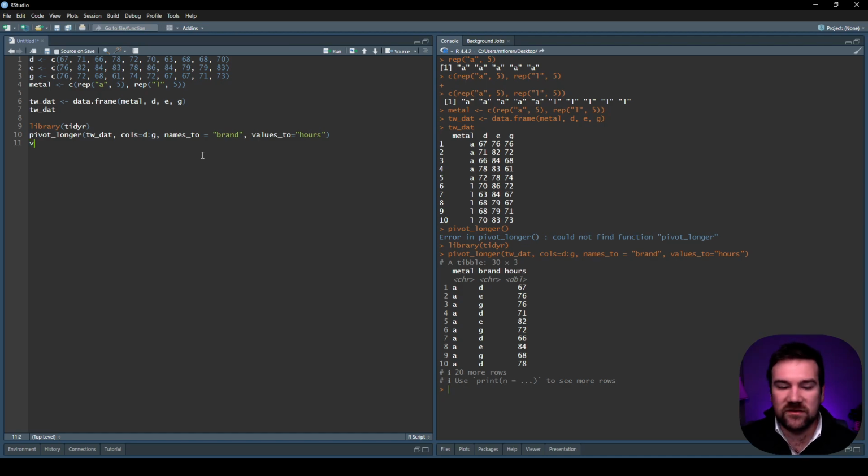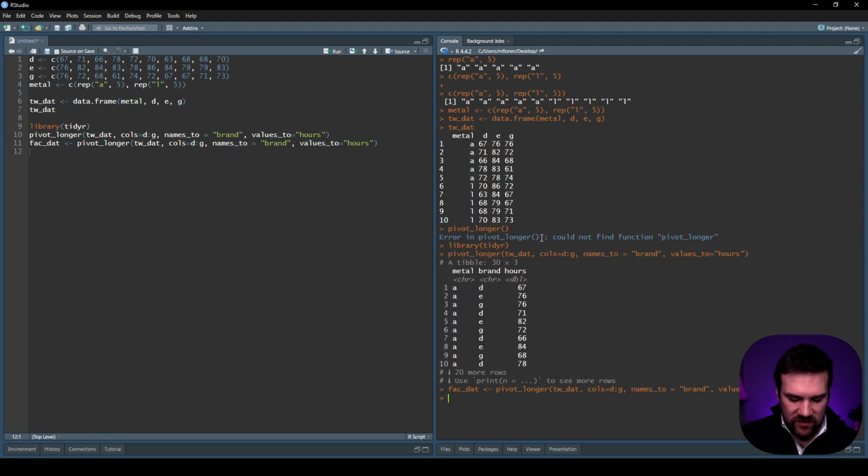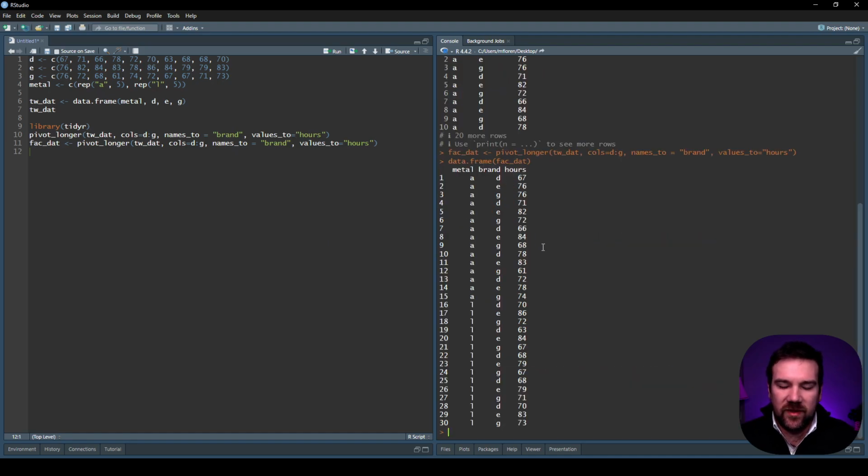I'll go on and save this because, again, this isn't saved anywhere as any variables yet. I guess I'll call this factdat, fac, for my factorial ANOVA data. Remember, factorial ANOVA is just ANOVA with more than 2 variables. And then if I wanted to see this, I could do as.data.frame(factdat). What data frame does is it turns it back into a true data frame. It doesn't have that thing where it cuts off the rows, and I can see all the rows.